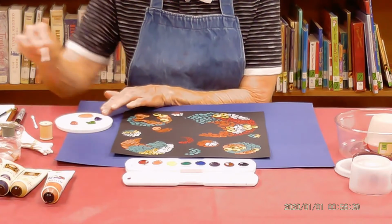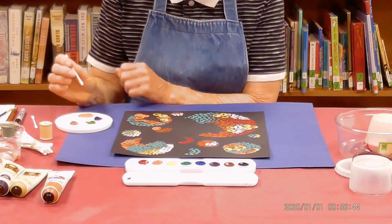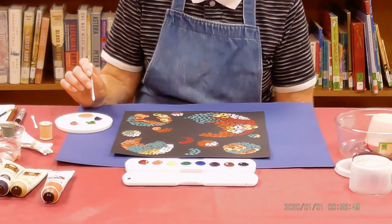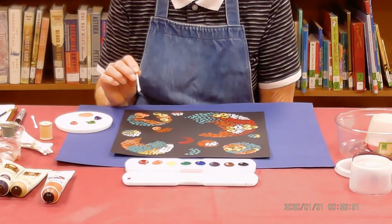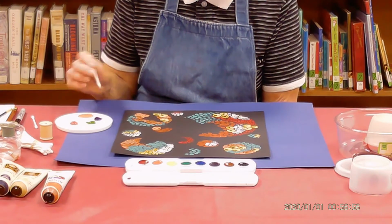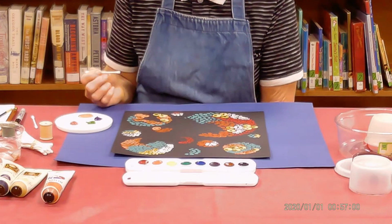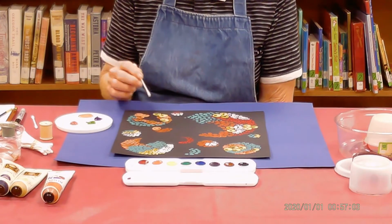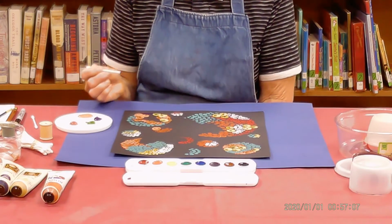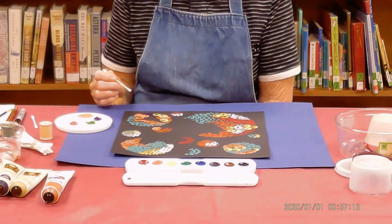With a Q-tip, again, I'm going to make it a little bit wet. And then dark colors show up really well on the white, don't they? Light colors seem to show up much better on the black. So I can try this, but I think this blue will be too dark. It's shiny though, so there's an option. There's a way to think about it as being a dark spot while also being shiny.